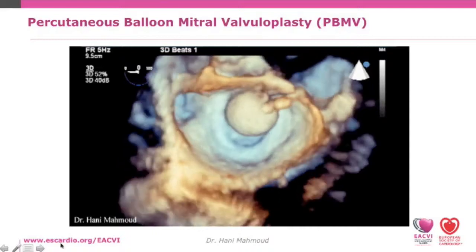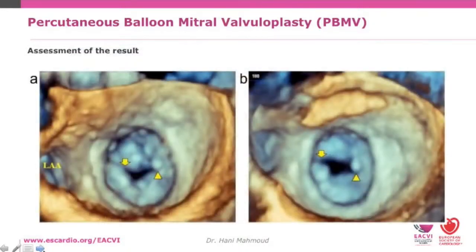This is ballooning of the valve on direct vision, and also you can use it to compare the results. That was the patient before with some calcium lump here at the medial commissure, and there is no calcium at the lateral commissure. That's why you can notice after ballooning that the medial commissure didn't open too much because of this lump of calcium, but it really opened on the lateral commissure because there was no calcium. So it helps a lot in monitoring the procedures, and it can make it safer and faster.